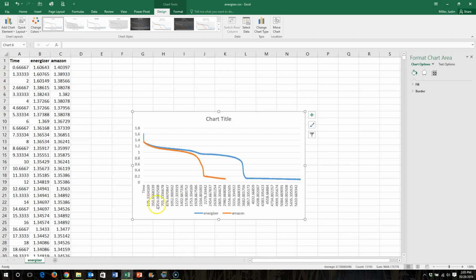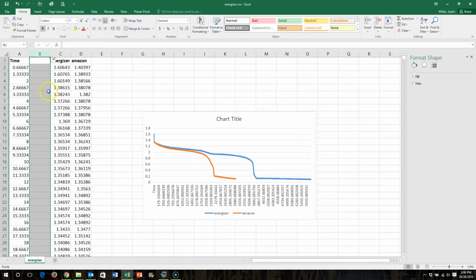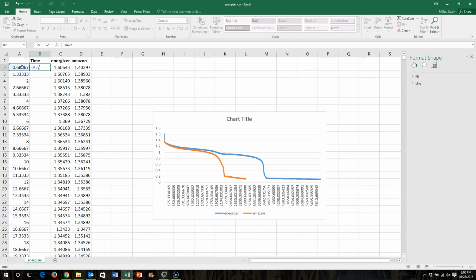The only other problem is I don't like that it's 5,600 seconds. I want something that I can understand, so I think minutes would be better for me. So how I'd do that is I come up here to column B, right click, and insert a new column. And I'm going to change this value into minutes. And so I'll drag my header over there. I'll come into this column, I hit the equal sign, which means I'm starting a formula. So I want this cell to equal this cell divided by 60. And I hit enter. There we have it.